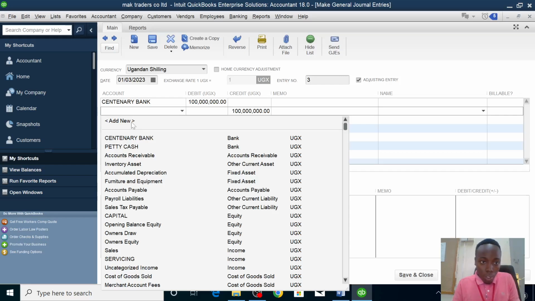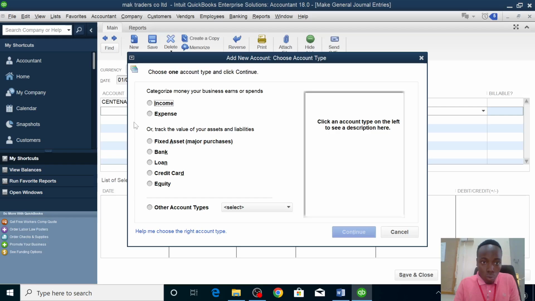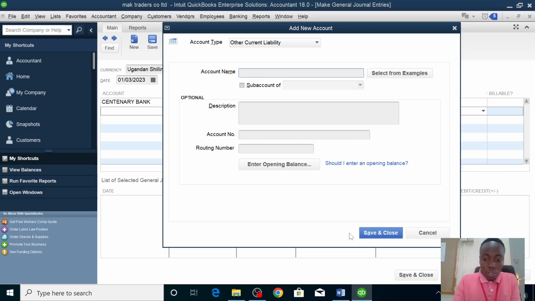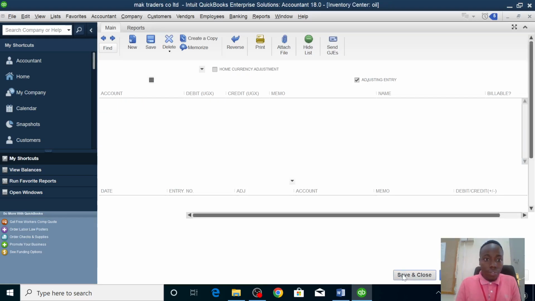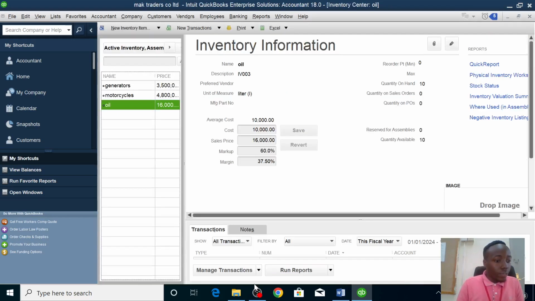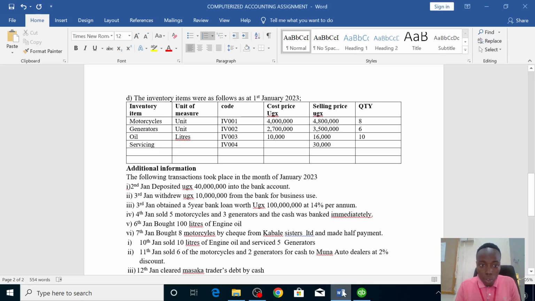And here by default I don't have loan account. I'm going to add a new and create a loan account. Name it loan. Say save and close. Now that is done. Go back to my question.